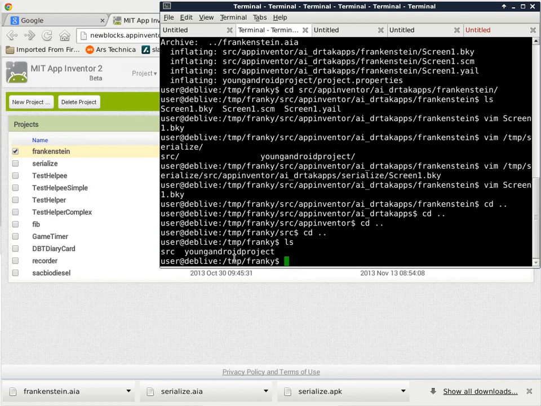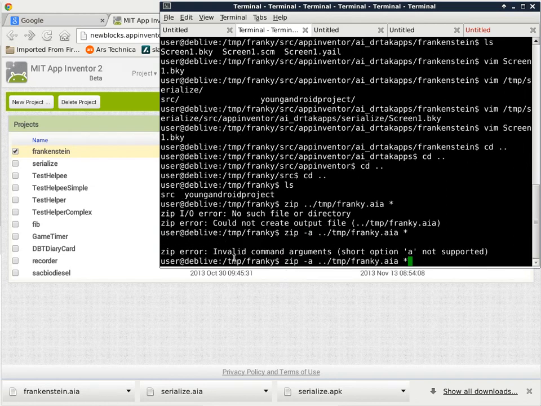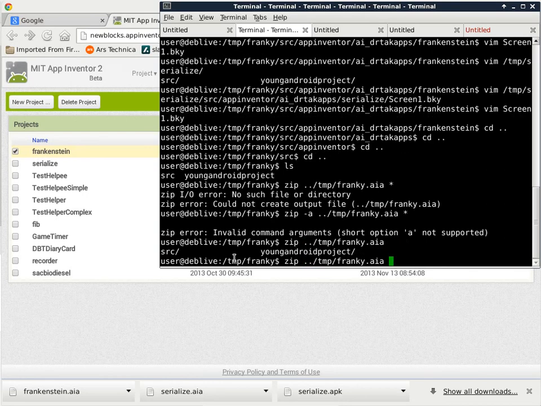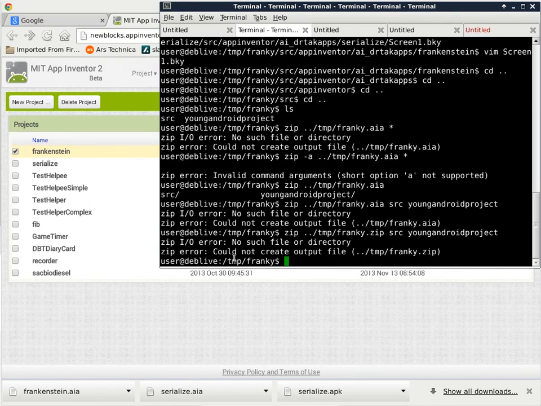So we say zip in the parent folder frankie.aia and everything in here. Oh, okay.